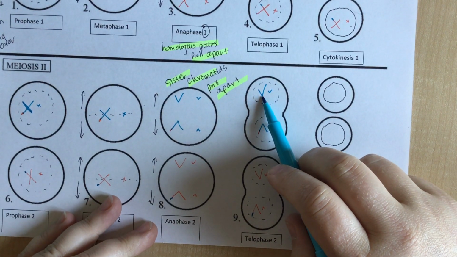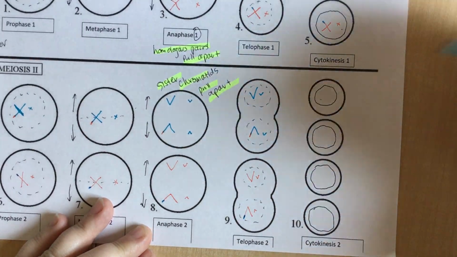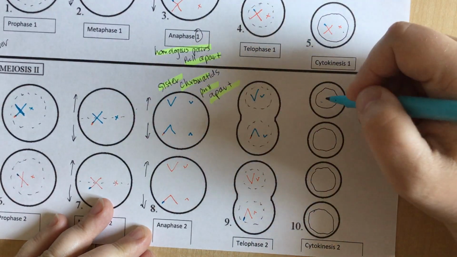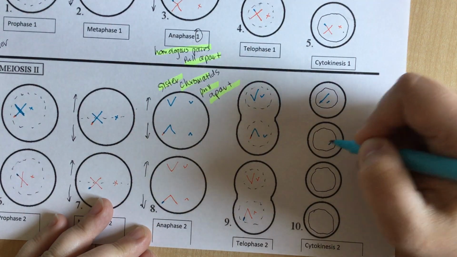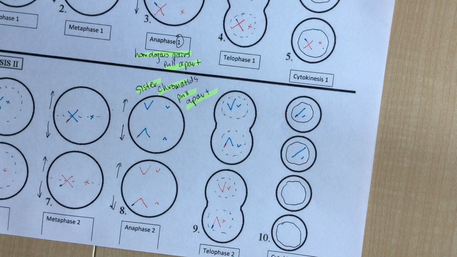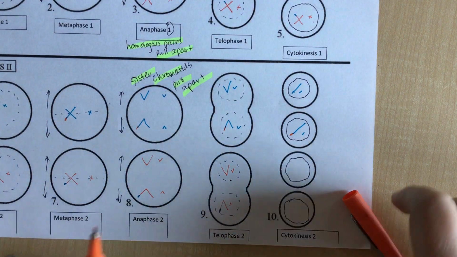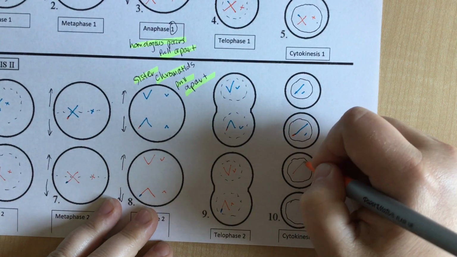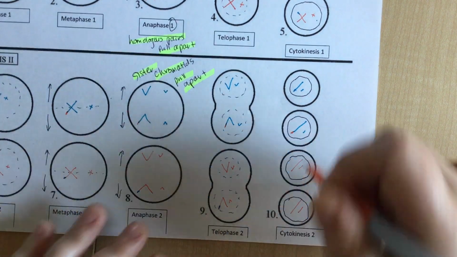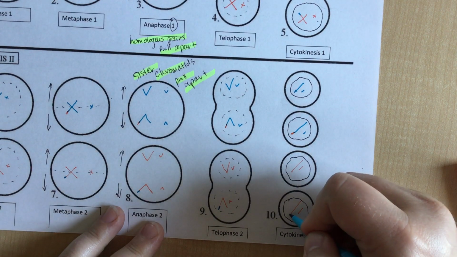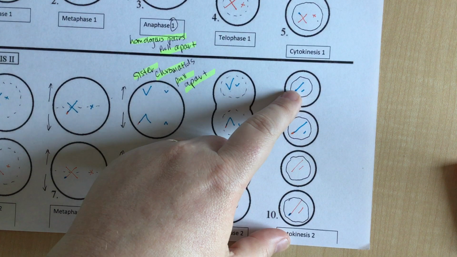And I'm just going to straighten out these V's into sticks to make it a little easier to see. So now we have, sorry, there's terrible shadow there, a big blue one and a little blue one, right? And then we've got a little blue one and a big blue one that has a little bit of orange from the crossing over. And then down here, we've got a big one that's orange and a little one that's orange. And then we have a big one that's orange and a little one that's orange, but this one has a little bit of blue from that crossing over. So now we have these sex cells.